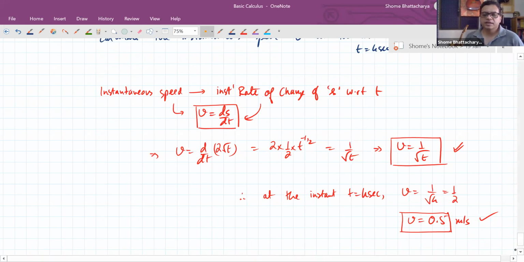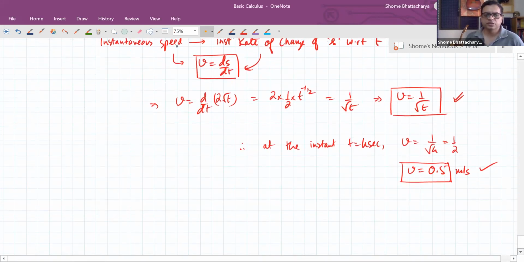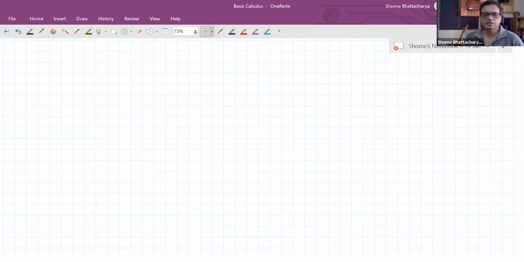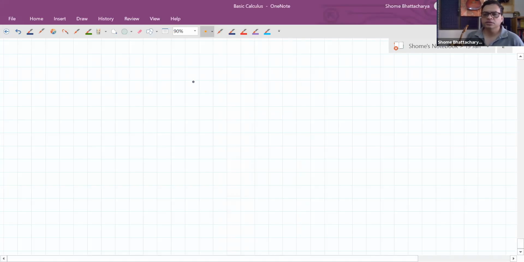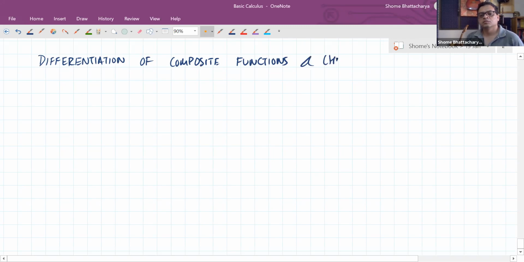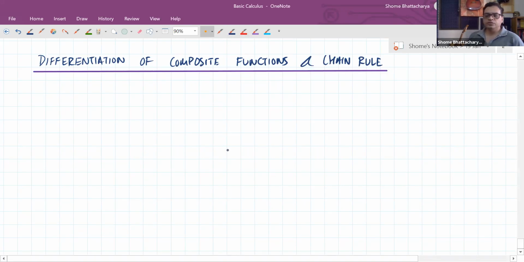Before we look into more interesting applications of differentiation in physics and rate of change in physics, we have to understand another important technique in differentiation, and that is called the chain rule and the differentiation of what we call composite functions. These are very standard things as far as your mathematics syllabus is concerned, but also very important for understanding the application of differentiation and rate of change concept in physics. To be able to execute that application, you must be very thorough and clear about all these techniques from mathematics.